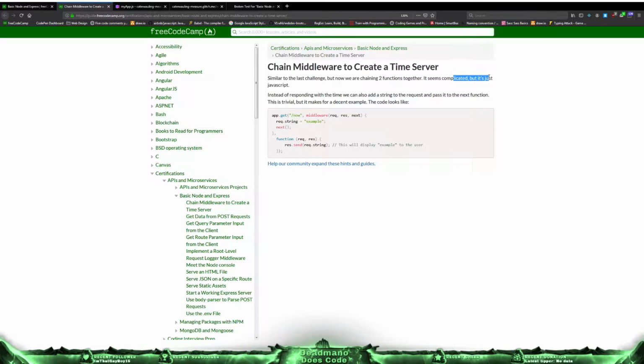It seems complicated, but it's just JavaScript. What? I love that response. Request.string equal to example next. But that's what we did, is it not? Is that literally not what we did?